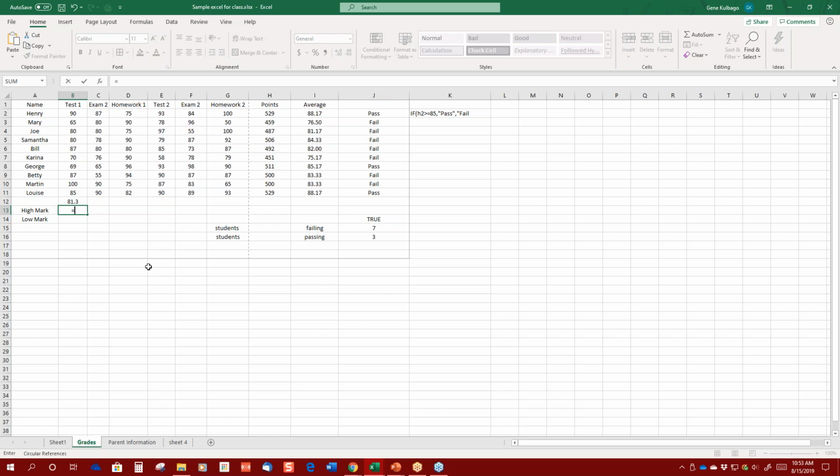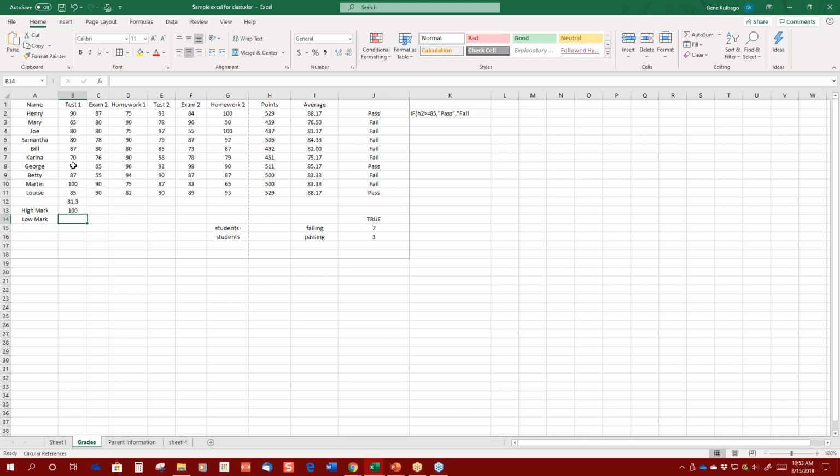Equal MAX. I know I looked it up. You know, you're going to say, I don't remember all the formulas. No, I guess I can't click it now. So I'm going to have to do it. I'm going to have to open a bracket, highlight my data, close it, and I hope you showed me that the highest mark on that was 100.